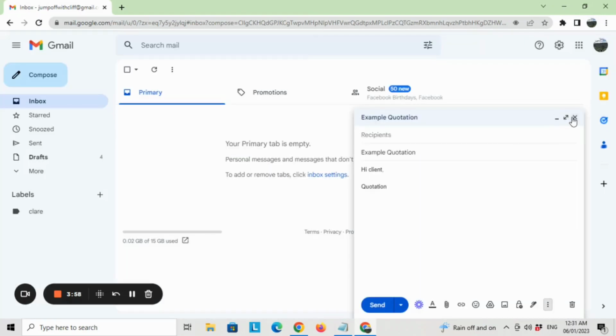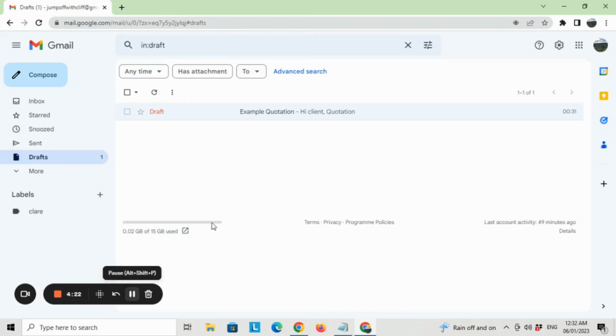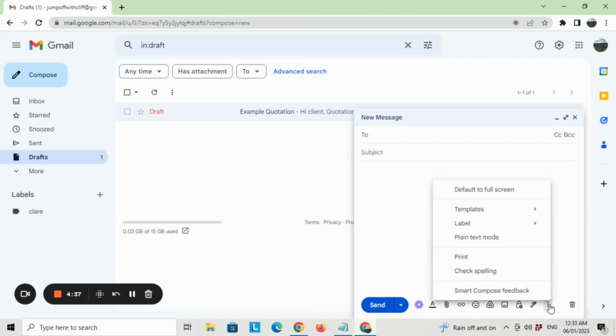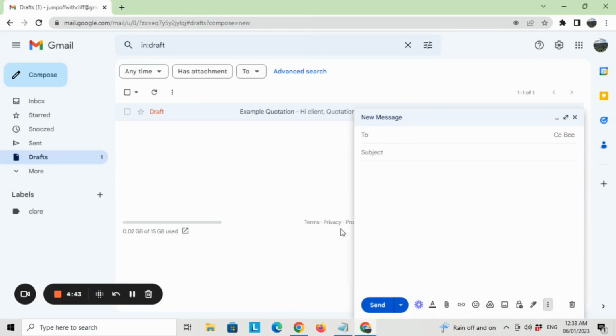Okay, so once you're done, it is here now in draft. So once you're done, you can see the draft here with your template. So you can now compose a new message and then click on the three dots, templates, and you can click on the template that you've saved.